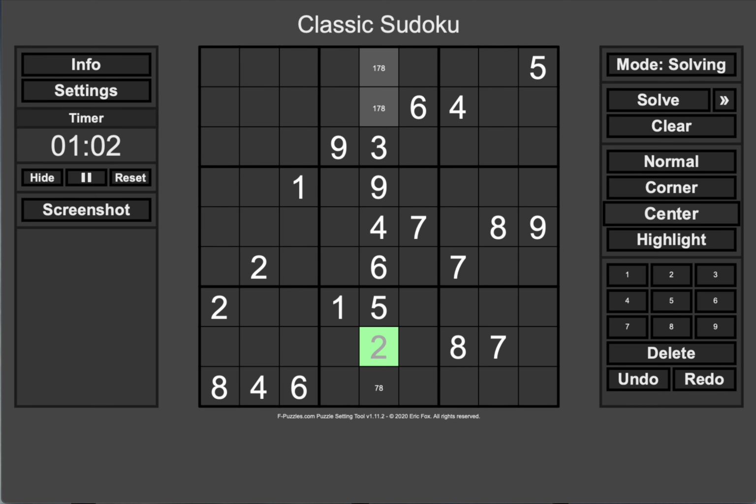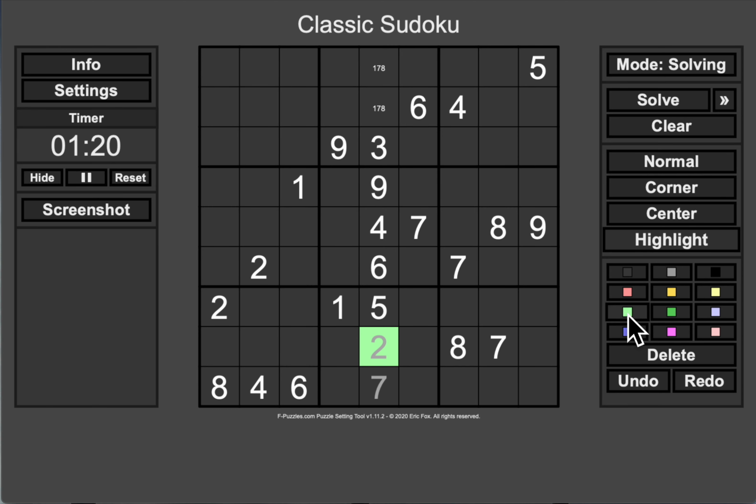Neither of these are 2. Well, let's see. This one couldn't be 7 or 8 or 1. It's 2. Now, this one can't be 1, 2, and it can't be 8 either, so we know that's a 7. Come on. Highlight, will you?